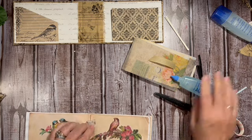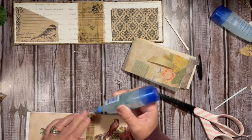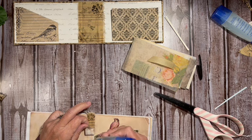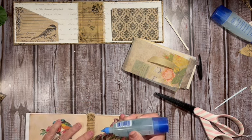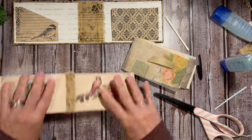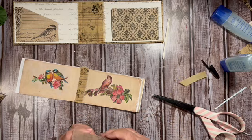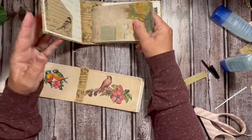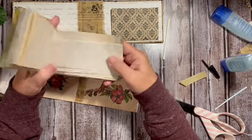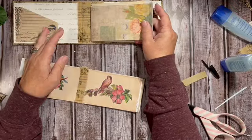The glue is already dried. Who would have expected? So the other thing I like about the Mono Tombow liquid glue is that you can use it for all the mediums. And so, okay, I'm going to let that dry. I'll be adding these in. I don't usually bind on videos, except for the Patreons get to see things that I bind.